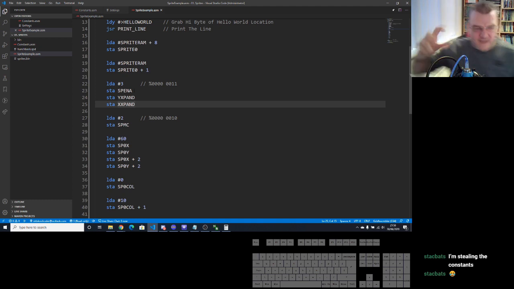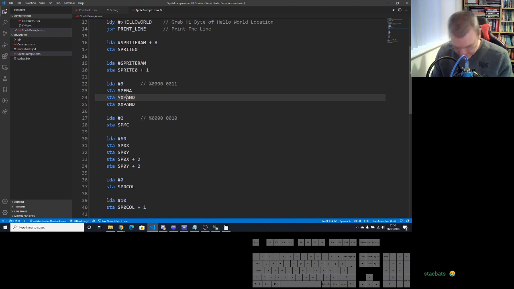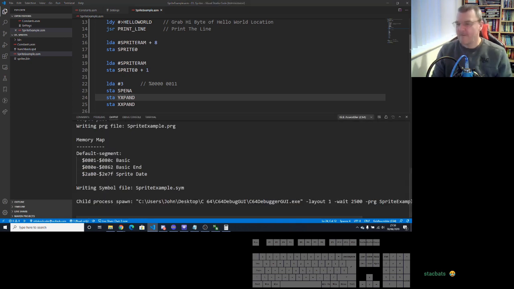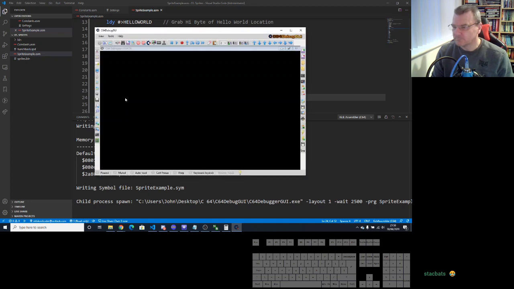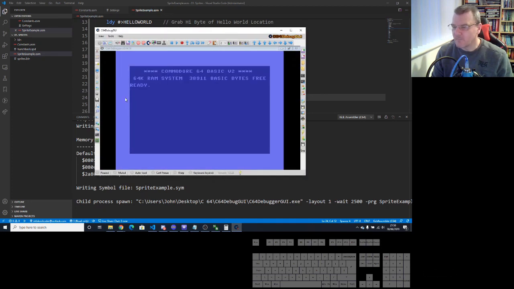Right, so that should now blow up Hunchback and make him big so we can see him on the screen. Let's do this. Control F5. There we go.